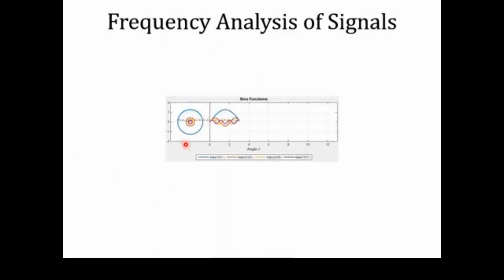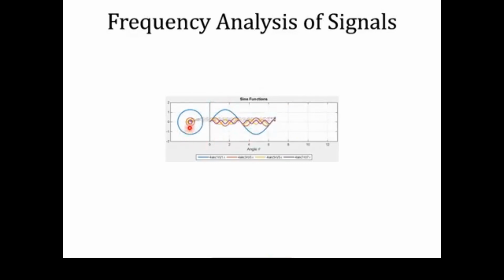In this animation, you can observe four rotating phasors which are rotating at four different speeds, and correspondingly we are observing sinusoids of four different frequencies. Sinusoids are nothing but simply the projections of phasors, and the frequency value of sinusoids depends on the speed of these rotating phasors. As you can see, the blue color phasor is moving at the slowest speed, so the corresponding sinusoid is also the lowest frequency sinusoid because it is taking the highest time to complete itself.